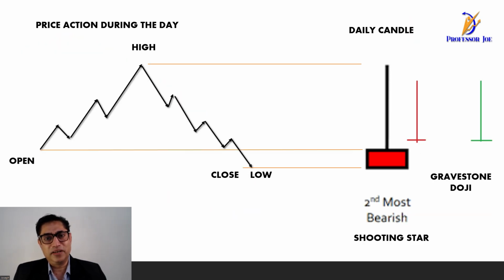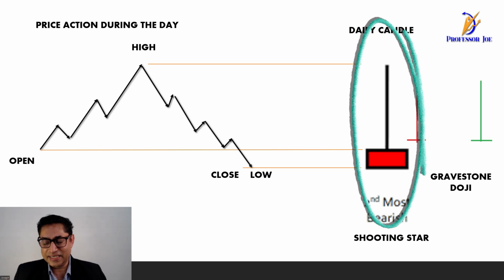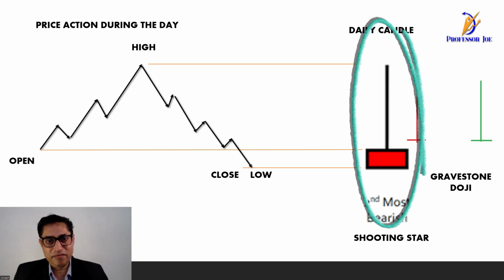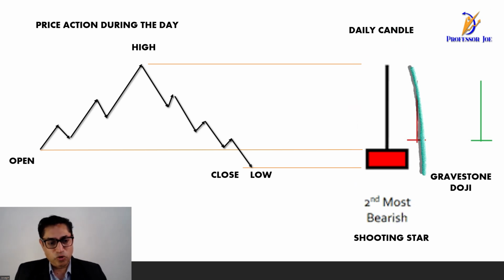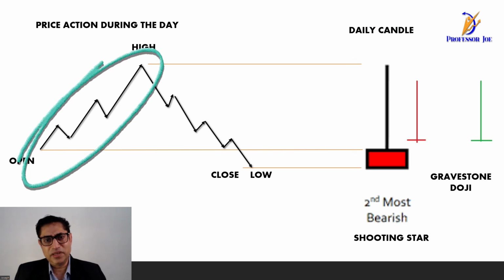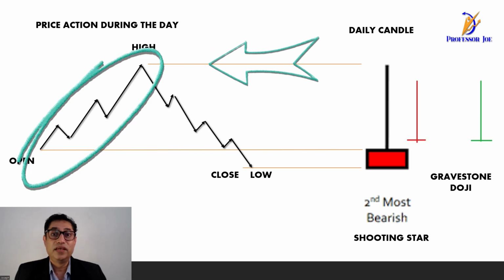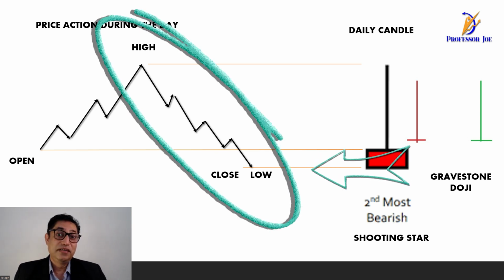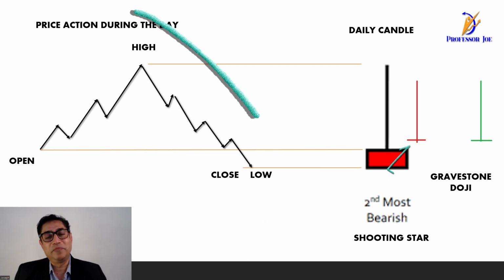This is the next type of candle. You can see that the body of the candle is red in color. There is a long tail. What might have happened? The price opened, went up, came a little bit down, then again went up, came a little bit down, and went up and made a new high. But the bears pushed the market down, and it came down, went a little bit up, again came down, went a little bit up, and again came down. The price closed even below the opening price. This is how a shooting star looks.